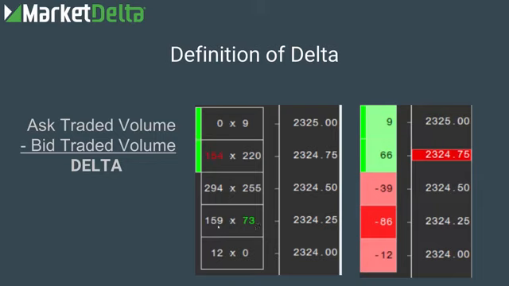Moving down one price, 159 subtracted from 73 is minus 86, another negative delta, and then 12 subtracted from 0 is a minus 12. So you can see these bottom three prices had a negative delta, and these top two had a positive delta.